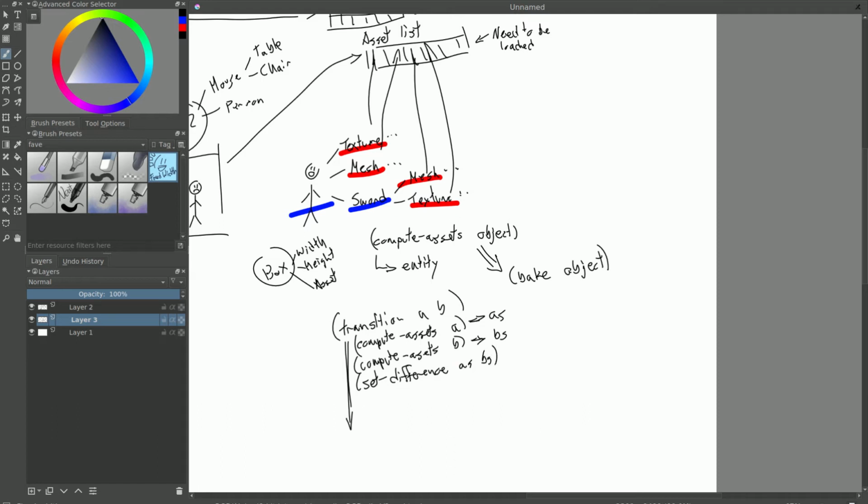I always forget in which order set difference works. Let me check. Set difference returns a list of elements of list 1 that do not appear in list 2.